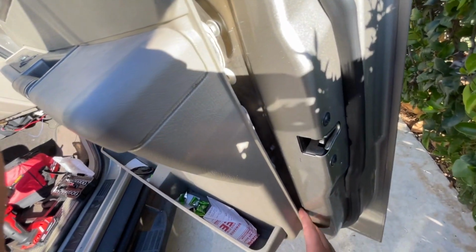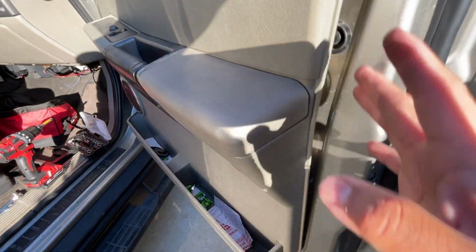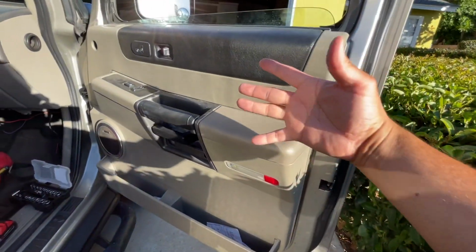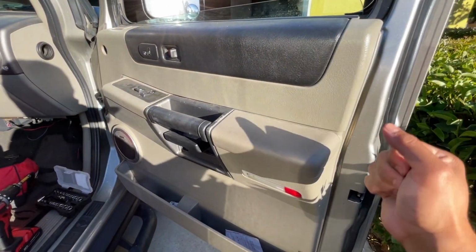What we're going to do is we're going to walk our way around the door panel trying to get all these tabs off. And I'm not going to bore you with the whole process. You kind of get the idea. What I'm going to do is when I remove the panel, I'm going to cut the video now and I'm going to show you what all the tabs are at so you know where to pry.